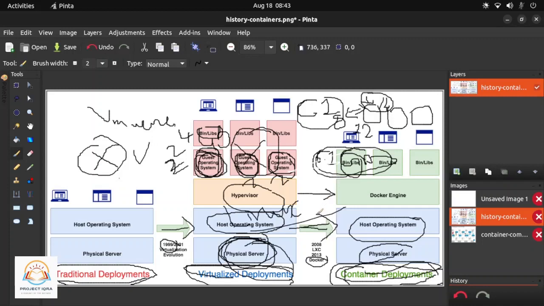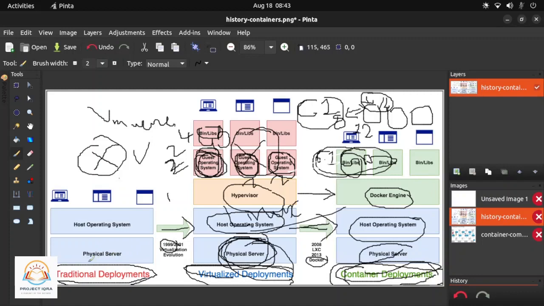Docker is growing daily. There are many contributors contributing on a daily basis, like removing bugs and adding features, right? So these technologies are evolving as fast as possible because they are open source, right? Many members, contributors and maintainers are working on it right now. So this is the process of the container deployments.